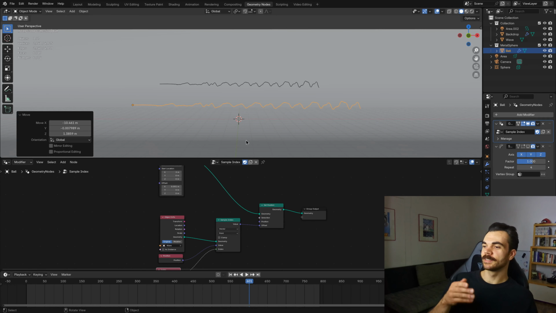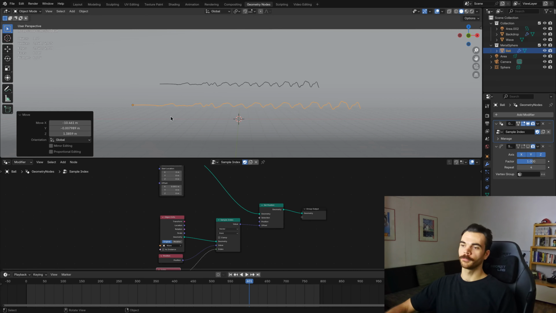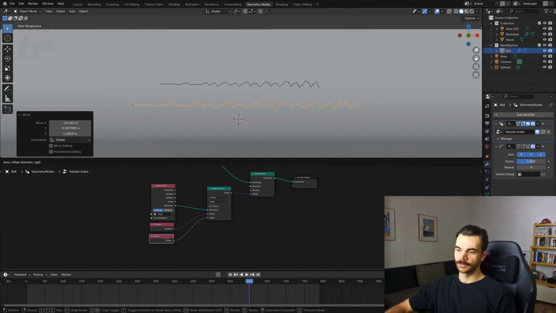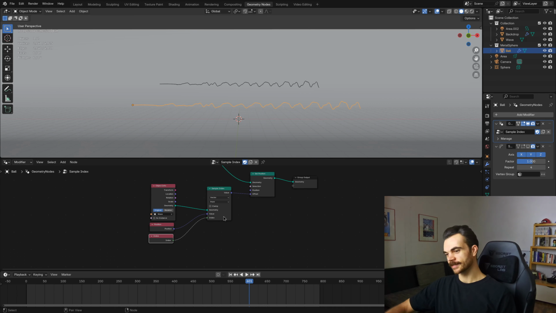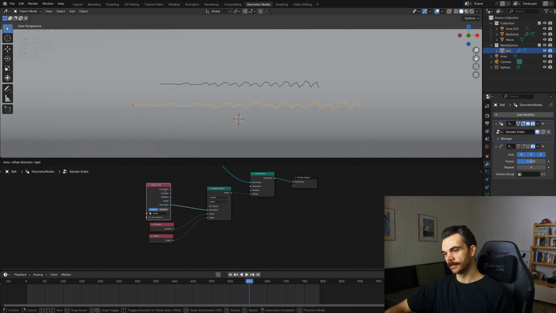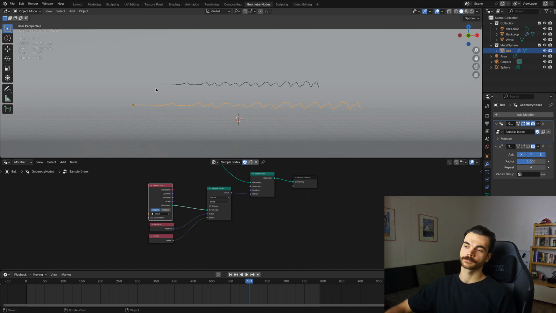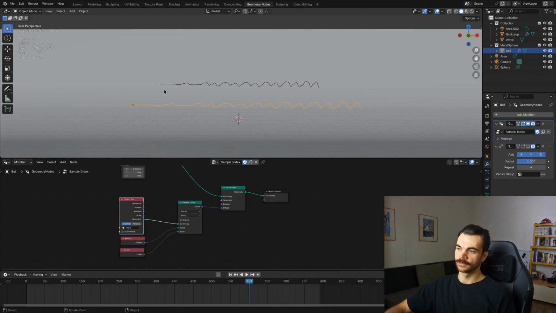Yeah, now you can see it's basically creating a copy of the waveform mesh because we are inputting the index into the index, meaning point 1 of our generated mesh will sample the position of point 1 of the original mesh and then just set that position as the offset.